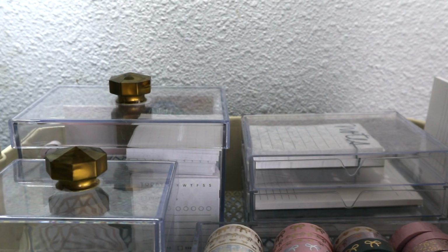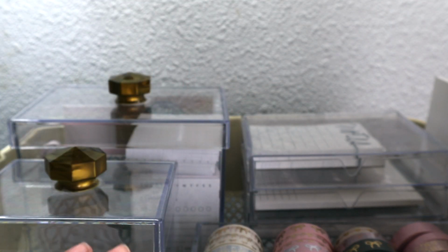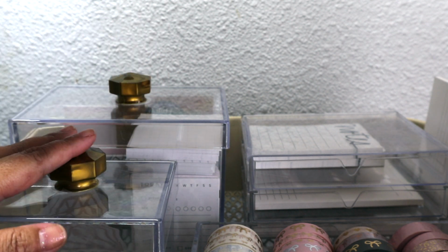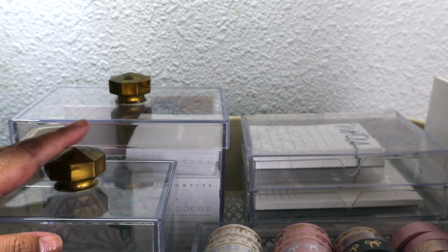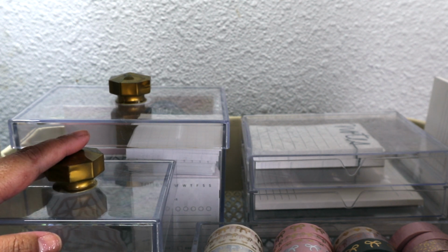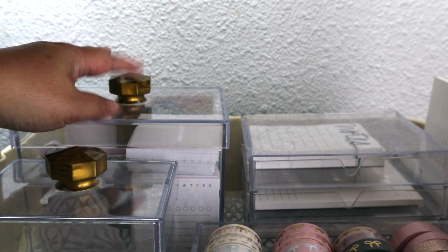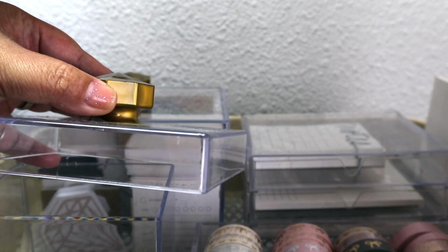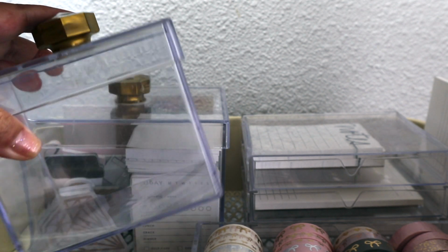So here is the second shelf, and sorry for the lighting. I tried my best to get it lit under here, but basically what I have are these two acrylic boxes that I got from Michael's a long time ago. They're Heidi Swap, and I don't believe they're available anymore, but I really love them because they have these gold handles on the top. And so this one in the front is empty right now.